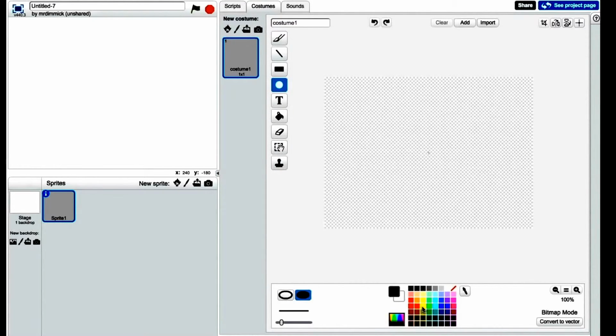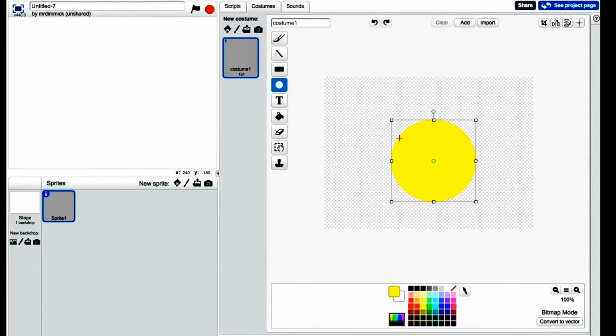And I'm going to make my Pac-Man yellow. That's kind of traditional. You could choose a different color if you wanted to. It's up to you. Before I click and drag, I'm going to hold down the Shift key, and that will enable me to draw a perfect circle. So hold down Shift, and then click and drag your circle. You want to keep it pretty central within your editing area. And if you haven't got it quite central, like I haven't, you can click and drag and move it. Okay, so we've got a Pac-Man circle.